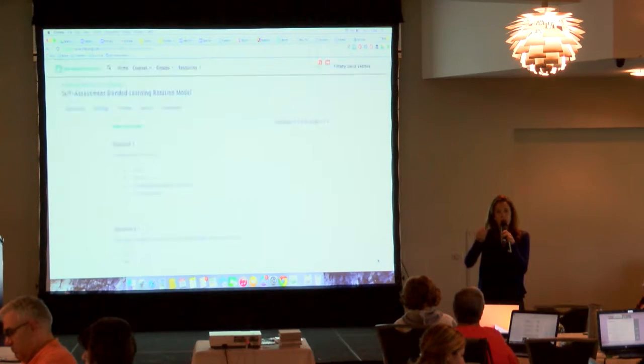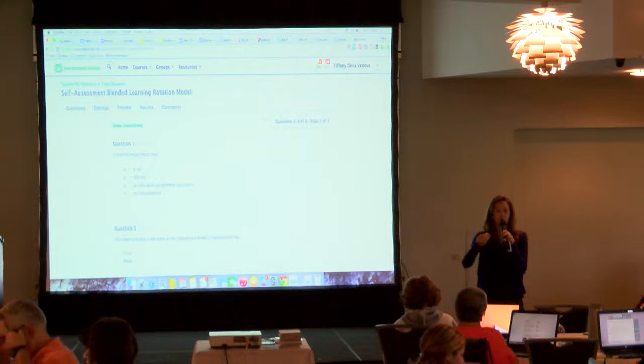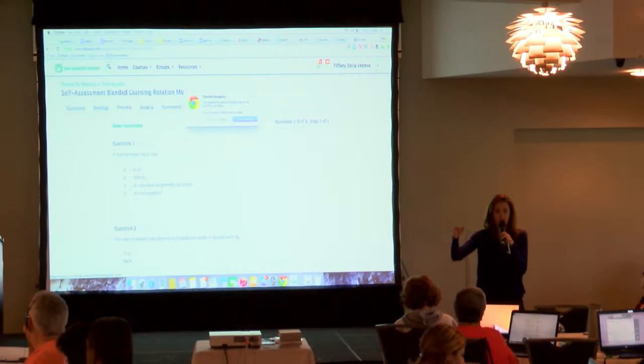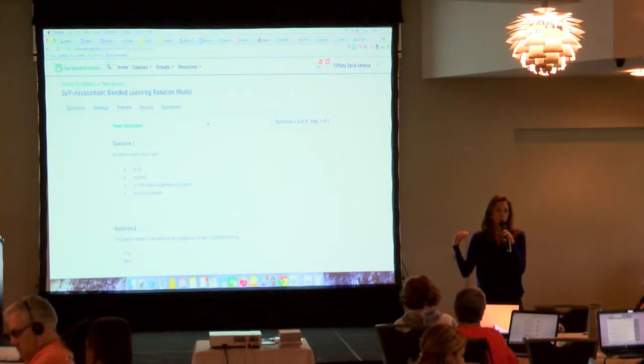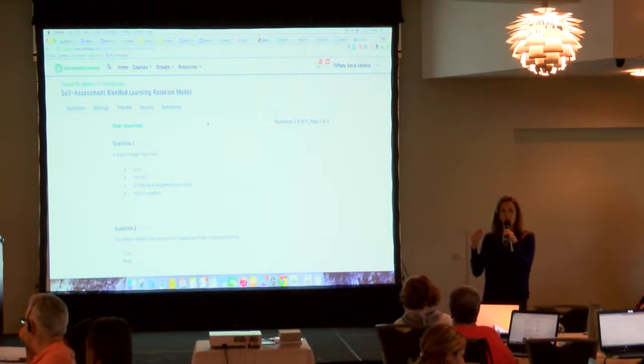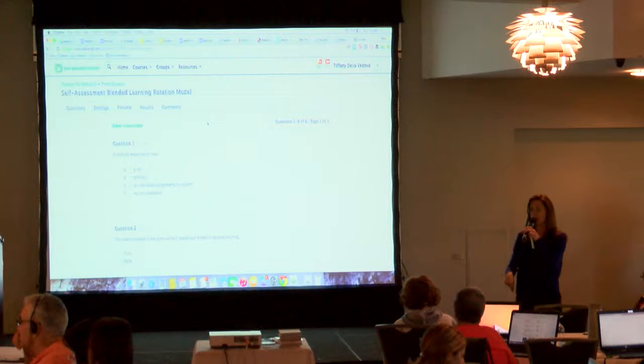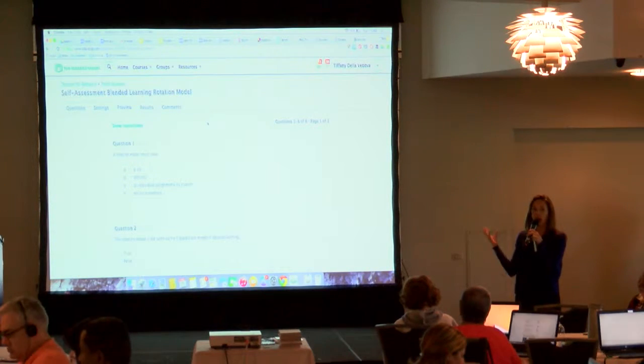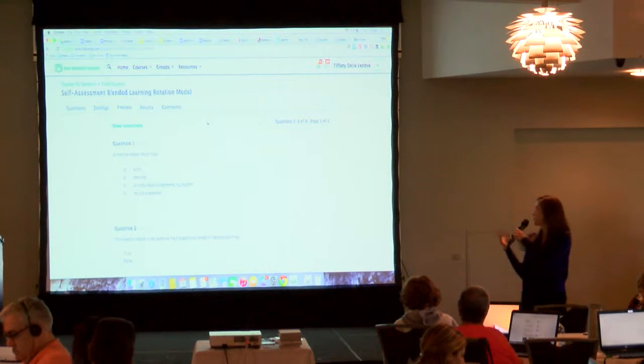So when we look at a tool like Padlet, what can I use it for? I can use it for a ton of things. Schoology, in what ways can I use it to assess? In what ways can I use it to communicate? So you're really evaluating the tools that you're putting in your toolbox so that you can get the most out of them. And this is one that has a lot of assessment potential.